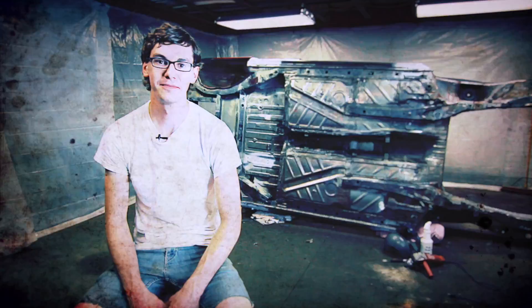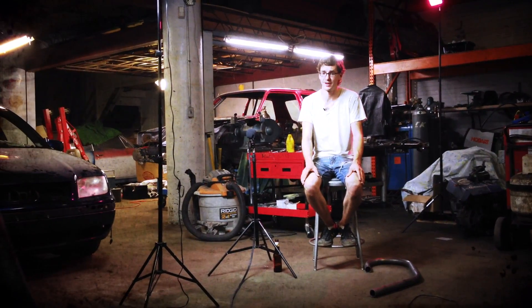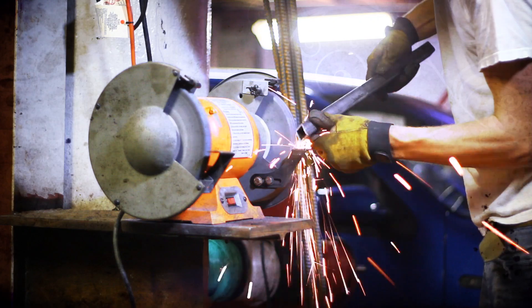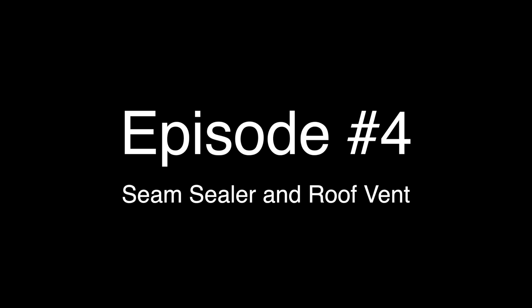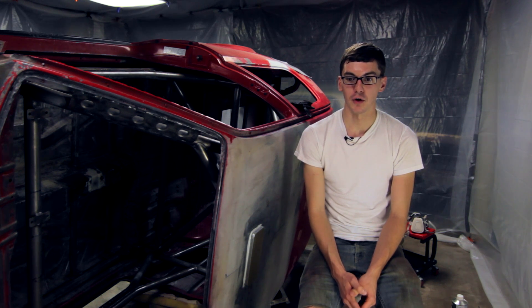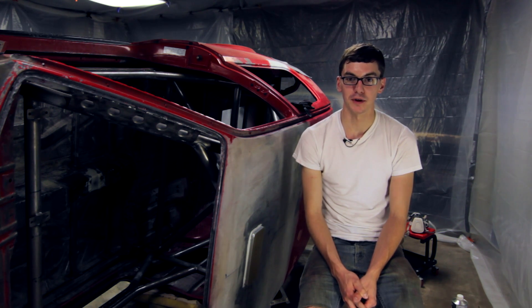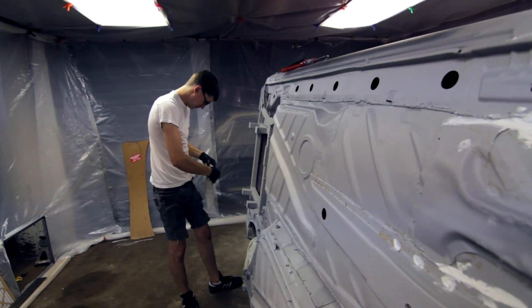I'm Ryan Erickson and this is Project Synchro. I had a chance this weekend to actually start painting on the car, spent about 7.5 hours in the shop getting the paint gun all cleaned up and degunked and mixing up some primer. I'm using Rust-Oleum 5300 series epoxy primer and white top coat. My friend Mark helped me out quite a bit with getting things mixed and measured properly.